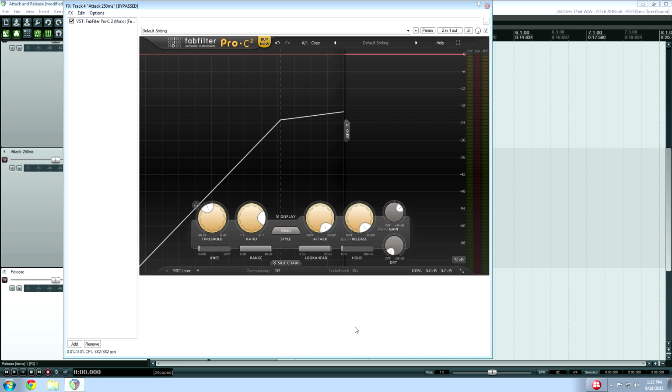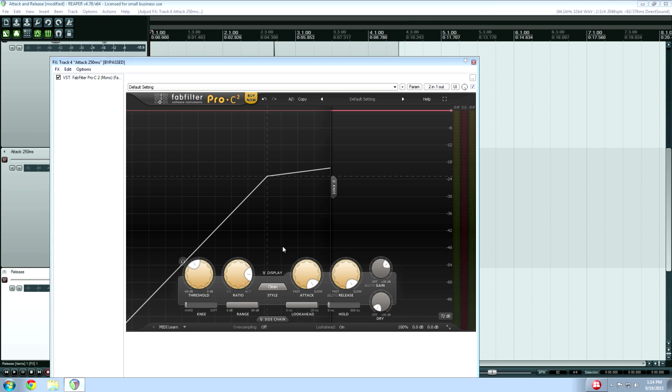As I said in the very beginning of the video, without compressors, mixing audio is a much more difficult job, and I'm glad we have these tools out there now. Pro C2 is almost like cheating. That's why I recommend this compressor, because if you're new to audio engineering, you can demo this for, I believe, 30 days. And remember that you used to not be able to get a compressor of this quality for less than $300 not too long ago. So if you're going to start somewhere, I would say start with Pro C2. You'll be using this plugin for the rest of the days that you mix audio. It's definitely on my to-buy list.